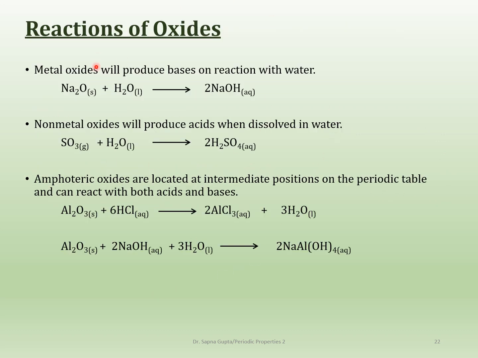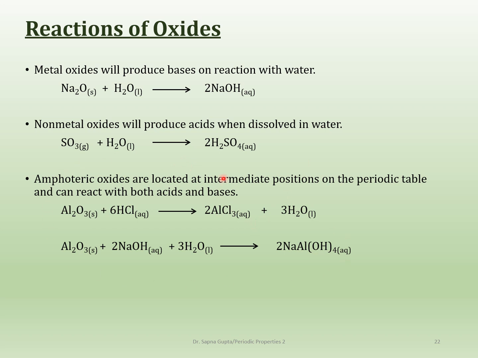Here are just some of the reactions so you can see how it's working. If you take a metal oxide and dissolve that in water, you end up getting sodium hydroxide. For example, here, sodium oxide, giving sodium hydroxide. You take a non-metal oxide, dissolve that in water, and you end up getting sulfuric acid. You can do that with nitrous oxide or carbon dioxide, anything that will give you an acid in water. So that is how it works. I just need you to know this. You should be able to write the reactions also anyway. But even otherwise, at least you must know what gives acids and what gives bases, because we've learned about acids and bases already.